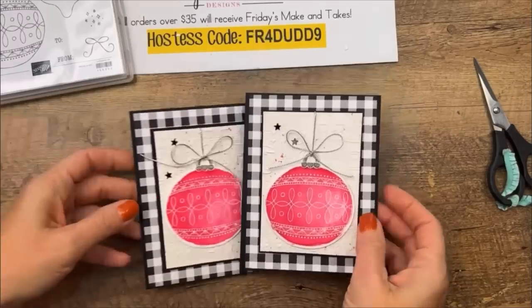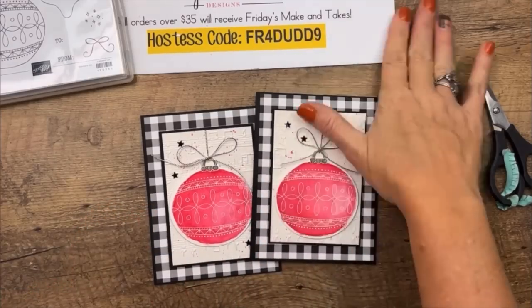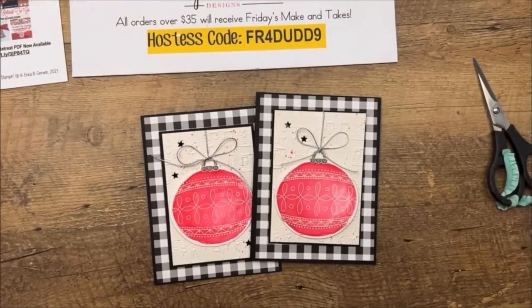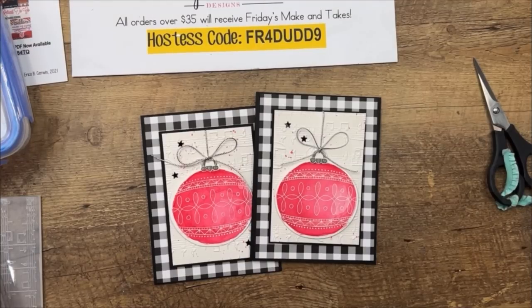All right, we're going to watercolor. So we have done tone on tone. We've done paper piecing. And this time we're going to watercolor. The project I'm going to show you at the end, Monday's project, we are actually going to use Stampin' Blends. Can you believe we didn't use Stampin' Blends? That's usually my go-to right away. But we didn't use Stampin' Blends this time.